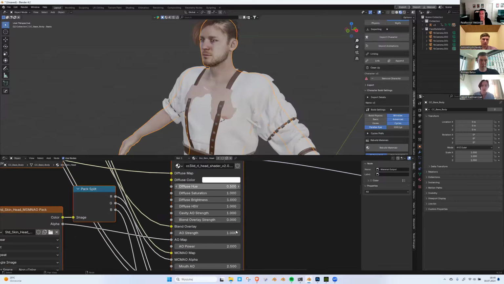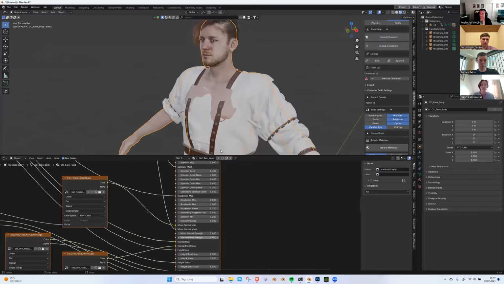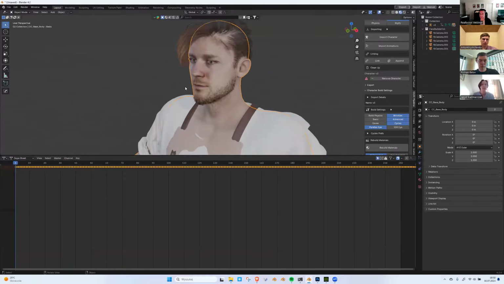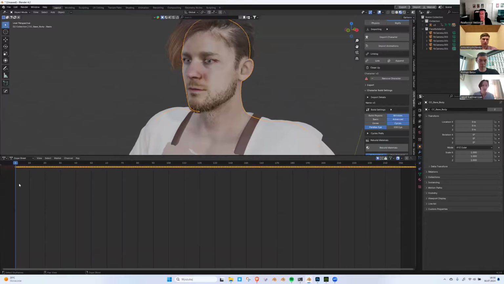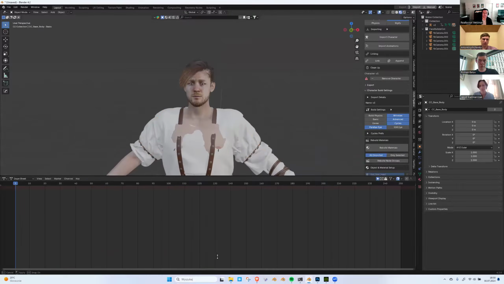It's like Q for the diffuse, specular, roughness, and normal. Like I mentioned before, you can adjust that here, so it comes very handy. And since we exported the expression wrinkles, here I can just go to the dope sheet, go over the timeline, hit G, and while I move it, wrong direction, I can change the facial expression of my character. And like that, I can just get the expression I want.